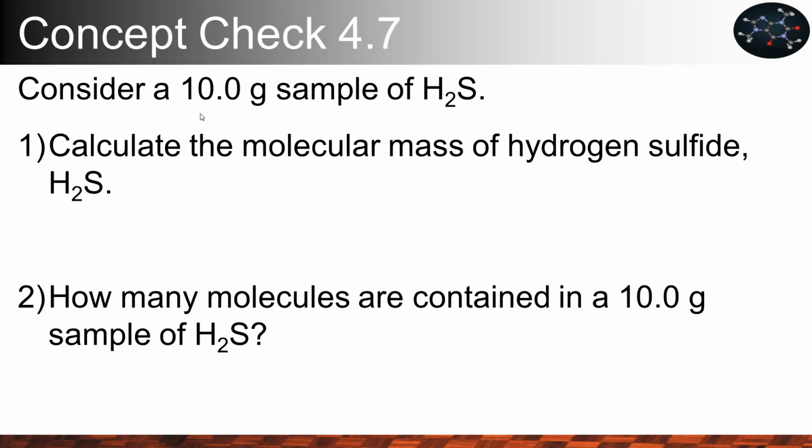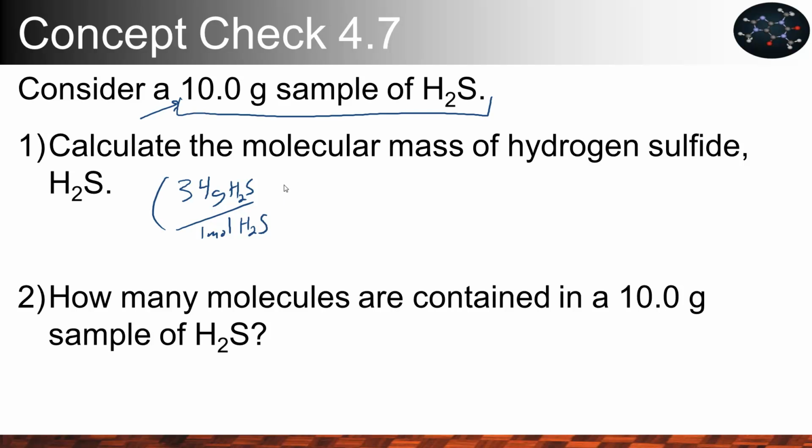All right, well, what if we want to look at amounts of substance? We just calculated 34 grams of H2S, hydrogen sulfide, for every 1 mole of hydrogen sulfide. So if we are going to consider this mass and try and calculate the amount of molecules in that mass, the first thing we need is this conversion factor so we can use it. And then we use that the same way we would feet to inches, inches to miles, whatever.